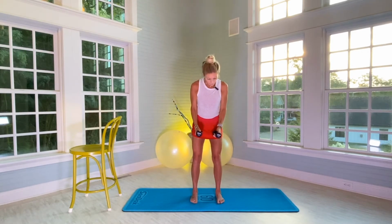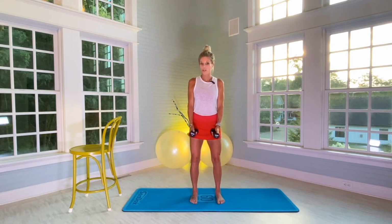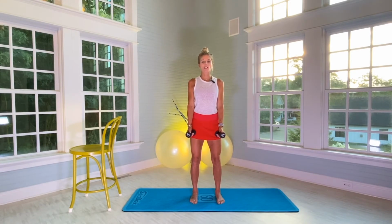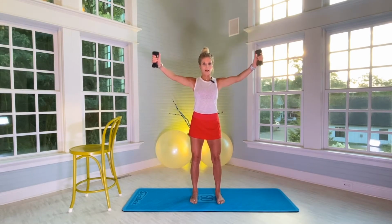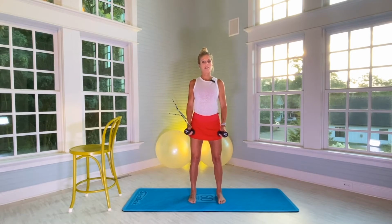Okay. Now, thumbs are going to be up on your weight. You're going to angle your arms out like a V. But we're going to start low with isometrics. 10 in each round. And we're going to just inch up. When we get to here, we're going to come back down. My feet are also hip width apart. All right. Here we go.